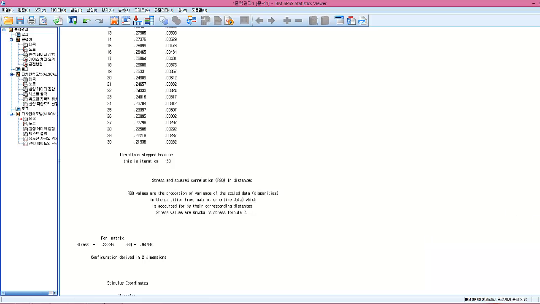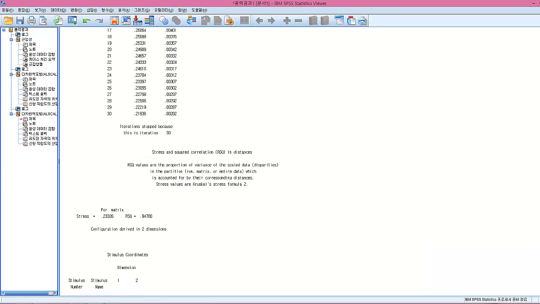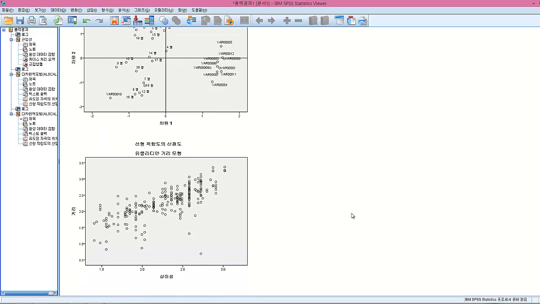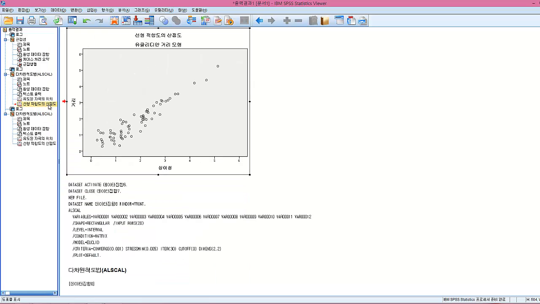So I'm not recommending you to use this data because it includes two big stress values, or two big errors which we better not ignore. And here you see the fitness also shows a lot of scattering tendency compared to the previous one.